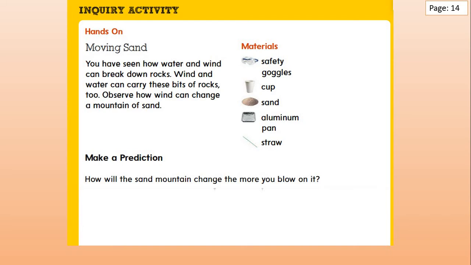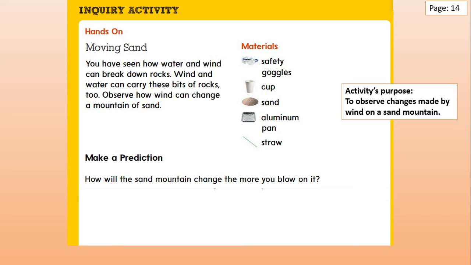Today we have a new inquiry activity. So interesting. It's moving sand. You have seen how water and wind can break down rocks. Wind and water can carry these bits of rocks too. In this inquiry activity, we will observe how wind can change a mountain of sand. This is the purpose of this activity. To investigate this activity, we need safety goggles, a cup, sand, aluminum pen, and a straw.